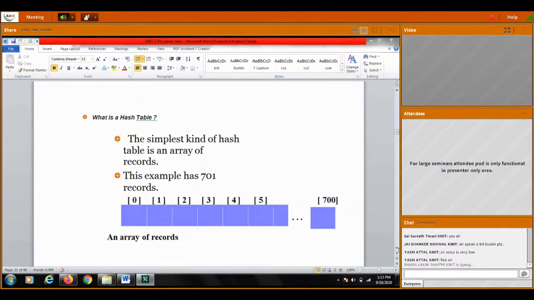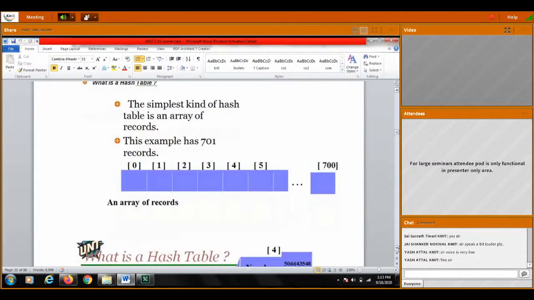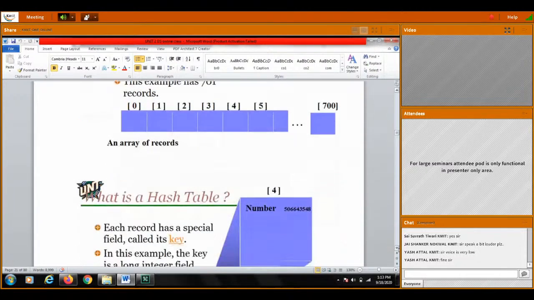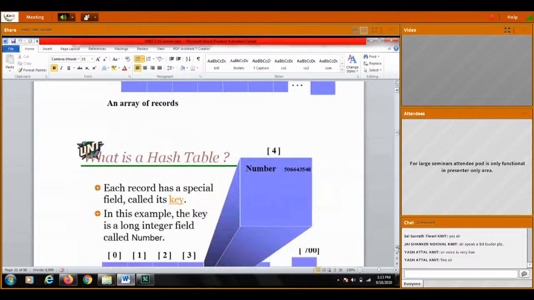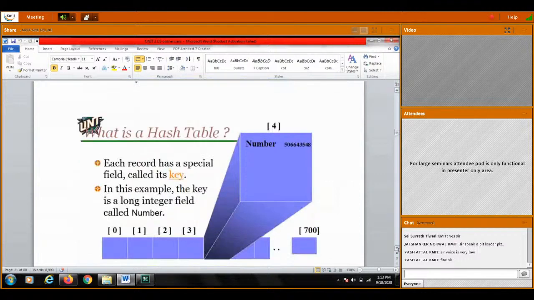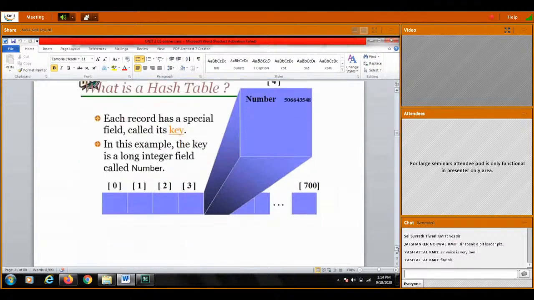This is a simple kind of hash table, an array of records, and in this each record has a special field.